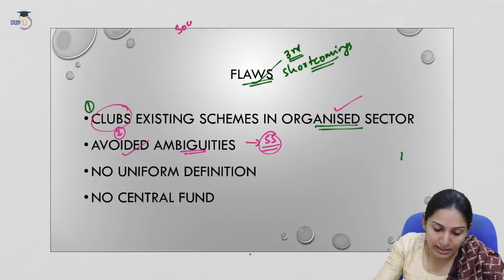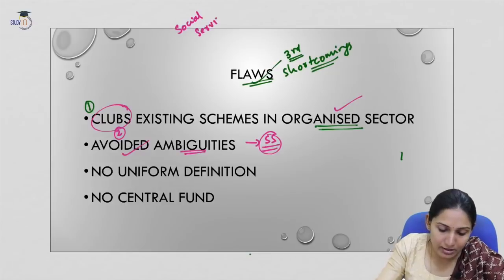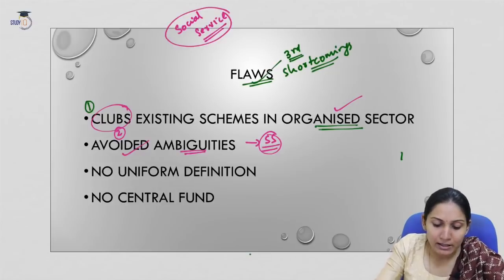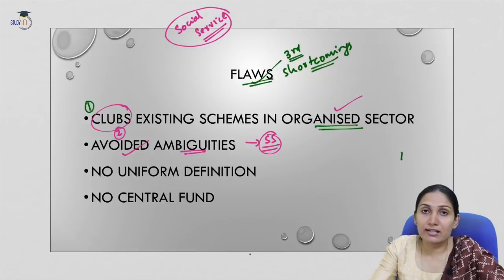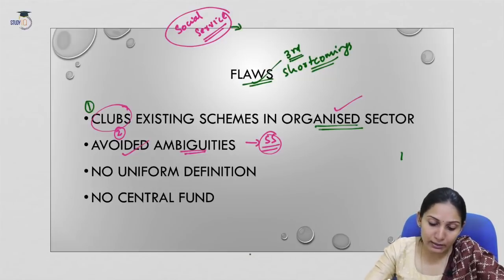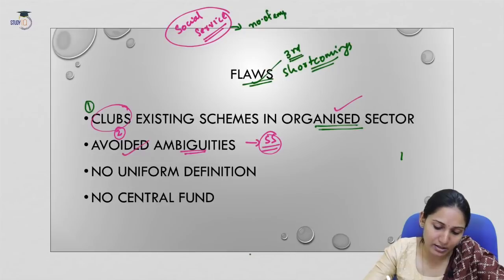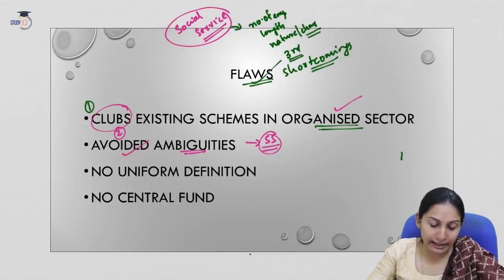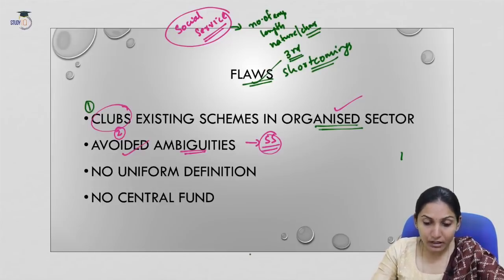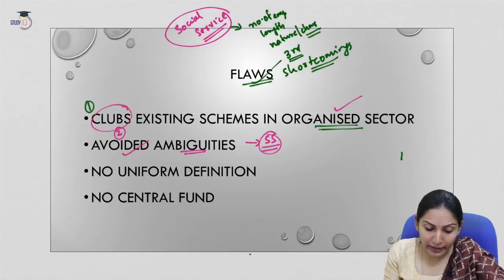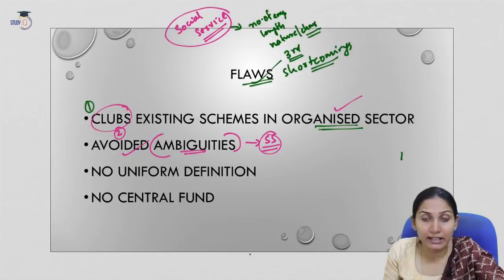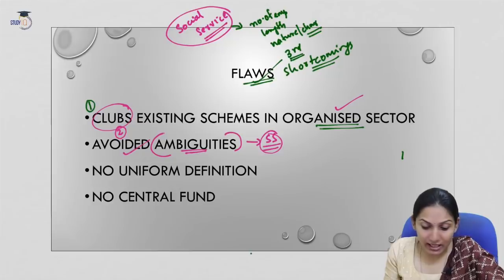If we look at the social services provided by an organization to its employees, there are certain minimum criteria or eligibility conditions that are prescribed by the government. This includes the number of employees in an organization, the duration of the work, and the nature or character of the work of the employee. All these are criteria based on which Social Security benefits are given to the employees. So here we will see that the draft code has avoided certain ambiguities regarding basic criteria for availing the Social Security benefits.